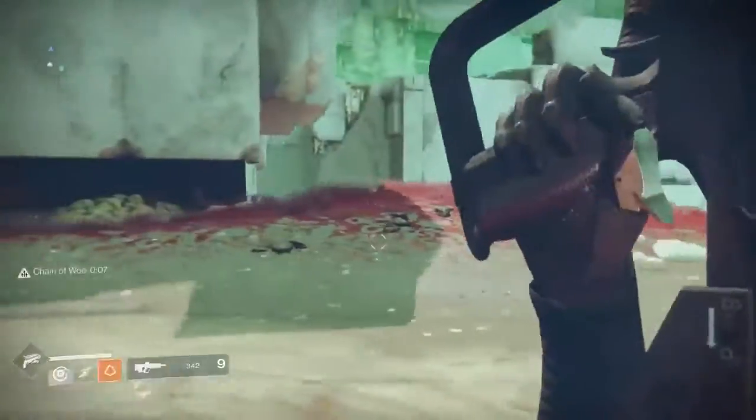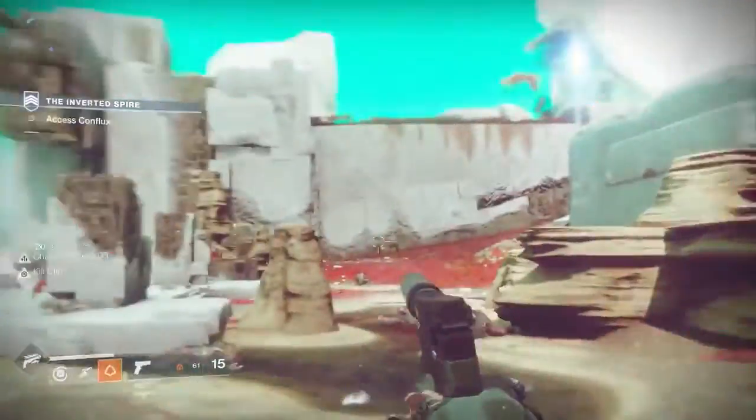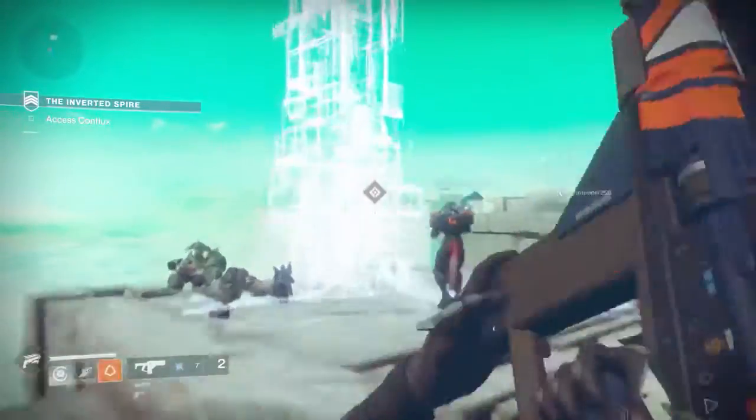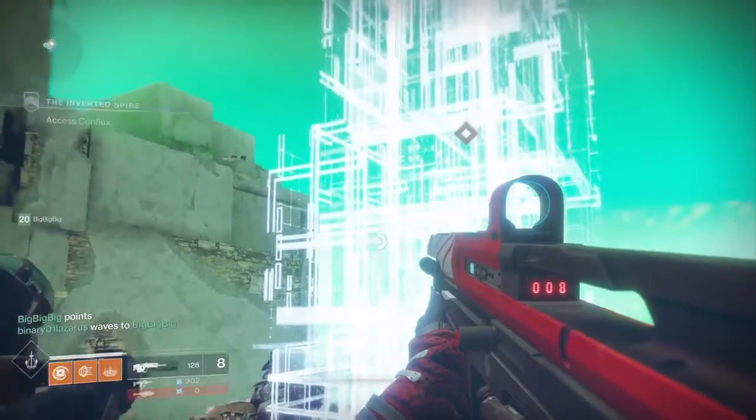Nessus is this unstable planetoid that is being taken over by the Vex. They are essentially terraforming this planet from the inside out, and it has these really amazing cliff faces and incredible vistas. And of course, we're not going to just make you look at them. You're going to have to interact with them.